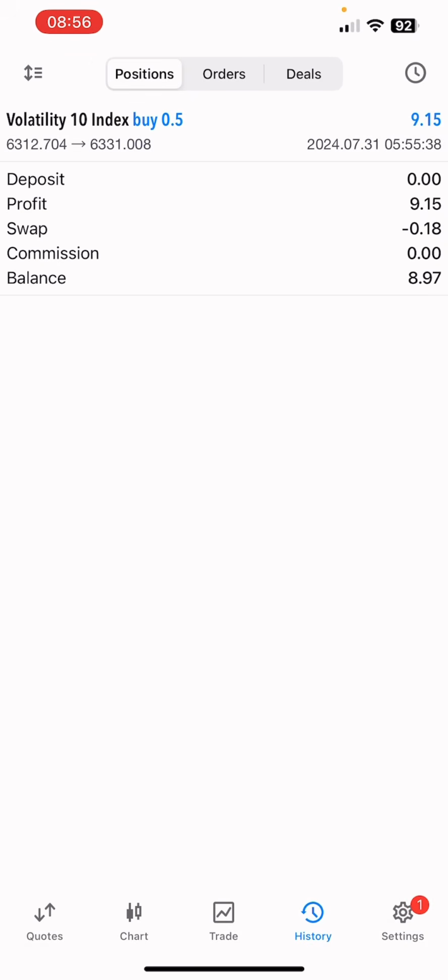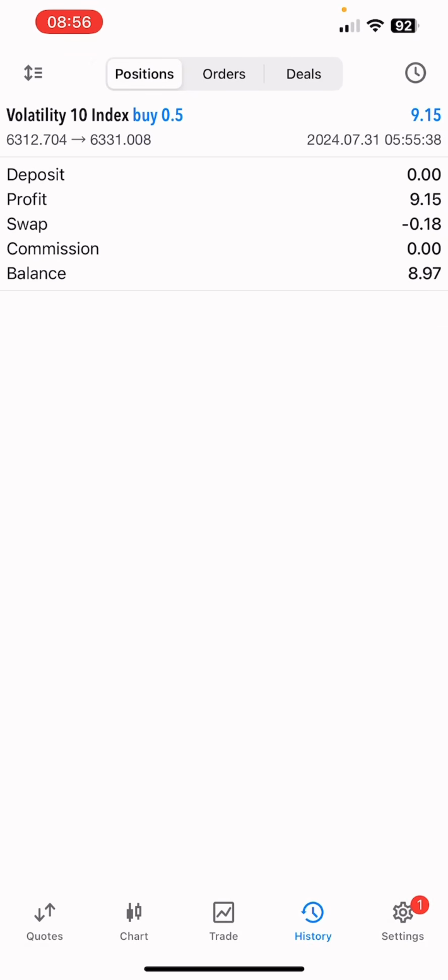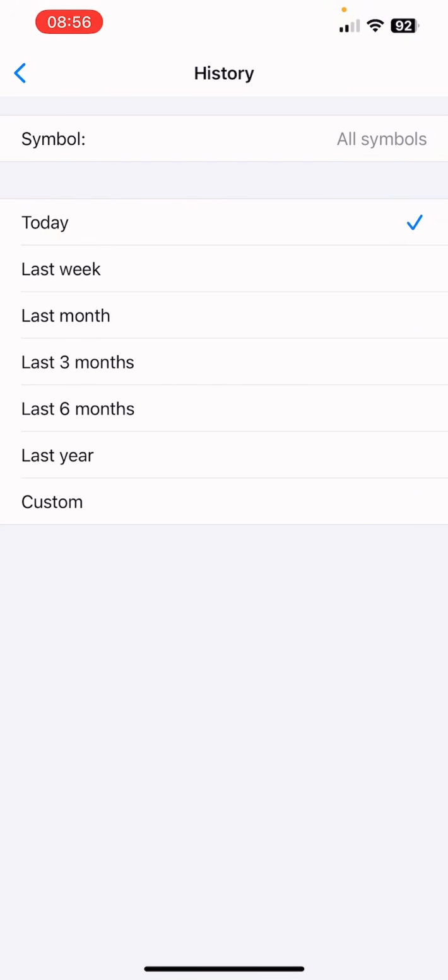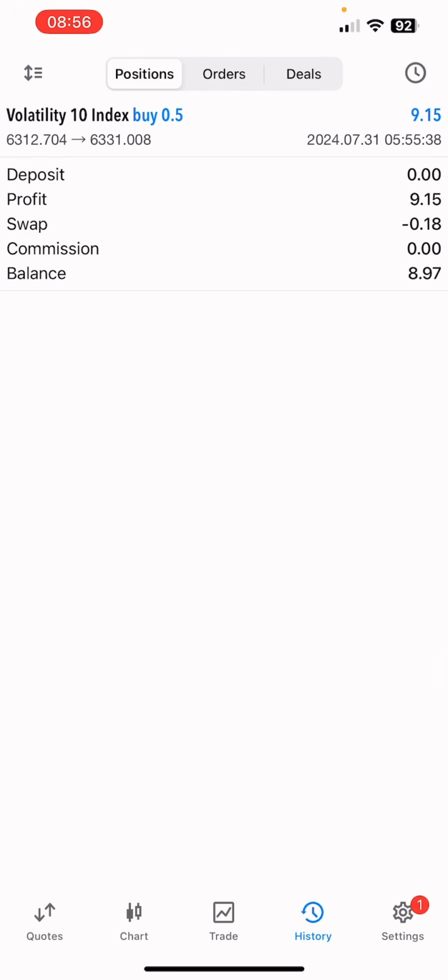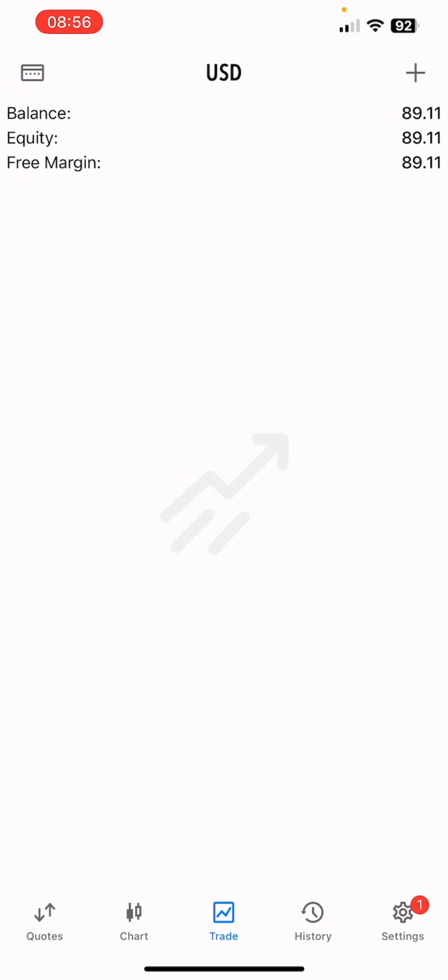So for today we have closed this position, and this is 9.15 bar. So let's see how this is going to go. All right, let's see how this is going to go, and we keep going with this account to the $100. I promise you guys, I'm going to show you how to do this as a beginner. So let's look for another entry and reach our final amount.